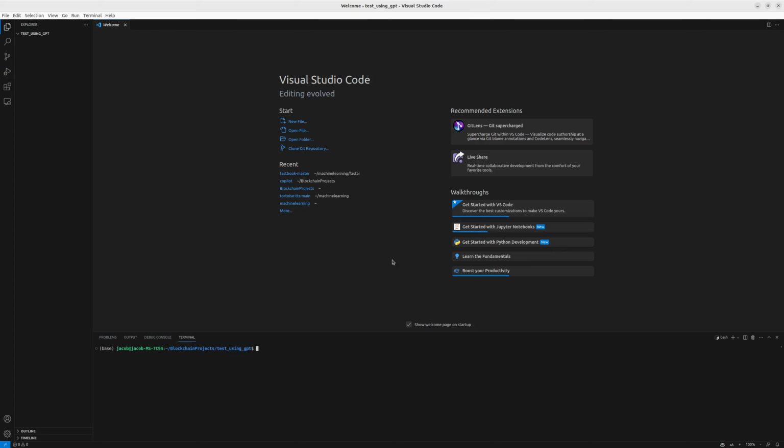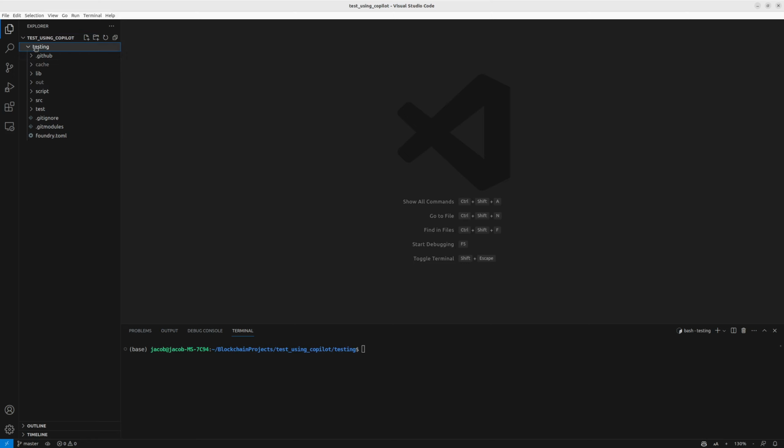First, let's create a new Foundry project. To do this, you'll need to install a few dependencies, but we've already created a video about this, so we'll leave a link in the description, and let's proceed with the project creation. So I'll type forge init, and the repository name, so in my case, it would be just tests. So let's check what's inside this repository, and as you can see, we have standard source and test directories.